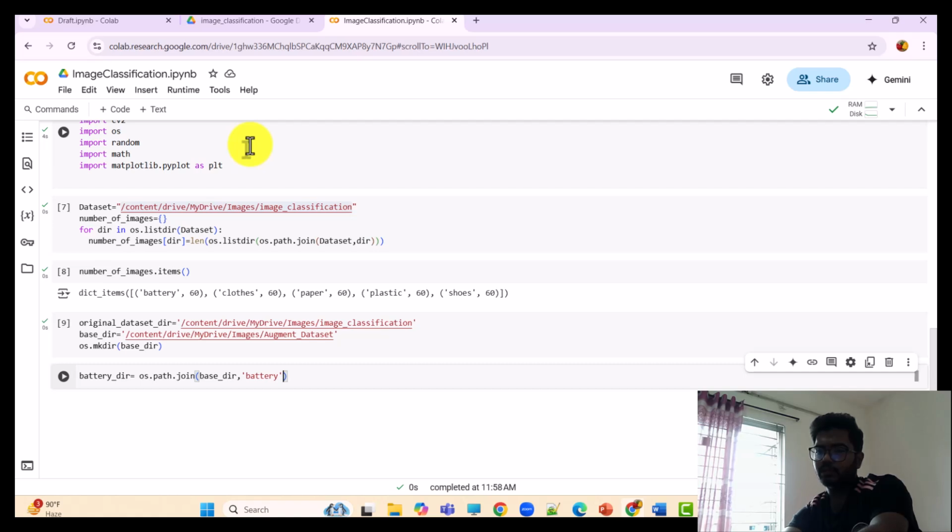Battery. We then create this directory using os.mkdir in the bracket battery dir. Okay.